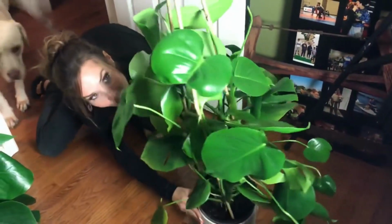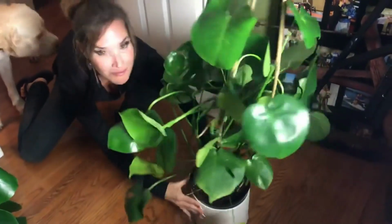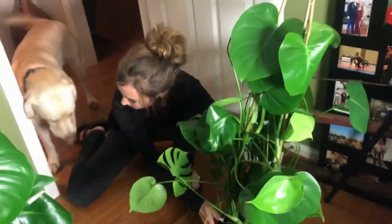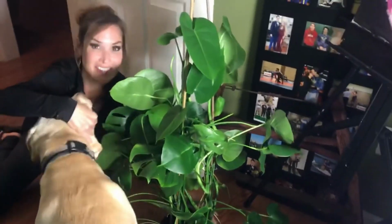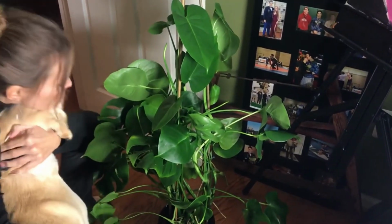What are you doing? Turning it. Just because it's super cool. It's fancy. I'm being fancy. Whiskey, tell her I am being fancy. This is what we did today, Whiskey. Are you going to say what you're showing now, or are you just going to keep spinning in circles? This is the plant, what we did. I love you too. I love the baby process. He's so cute. I love you. I love you. I love you.